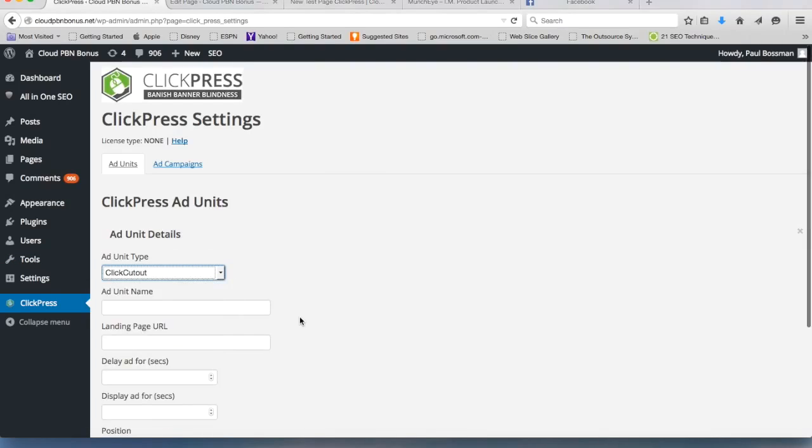Click Cutout. Now this one is all the traditional styles of ads that you will ever see. So all the different dimensions, your usual ad dimensions like small banners, leaderboards, skyscrapers, 300 by 250s, all that kind of stuff, except your image is inside it and the background is transparent, so it looks like it's floating and cut out around on the page.